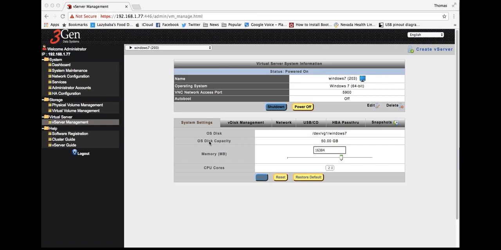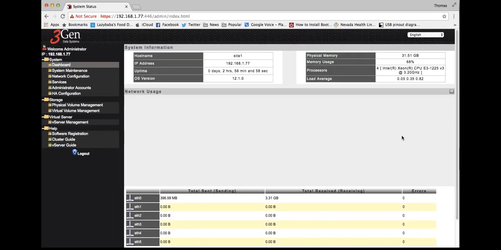Today we're going to focus on performance. What we're going to do is use the same piece of hardware. First, we're going to install Windows 7 on top of the vServer, which is our HyperConvergence solution. And then we're going to install Windows 7 natively on the same piece of hardware. And then we're going to compare their performance. Okay? So that's basically what we're going to do today.